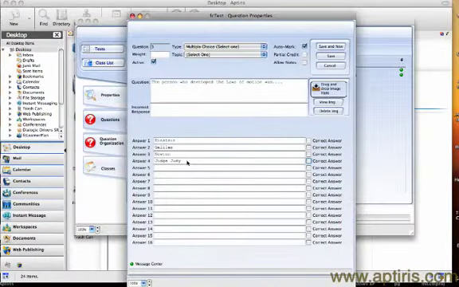And I have to make sure that I've given it the correct answer. So I check the box where it says correct answer for my correct choice. And again, I'm going to provide it with a weight.